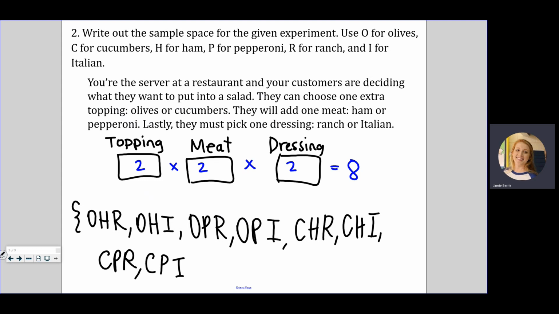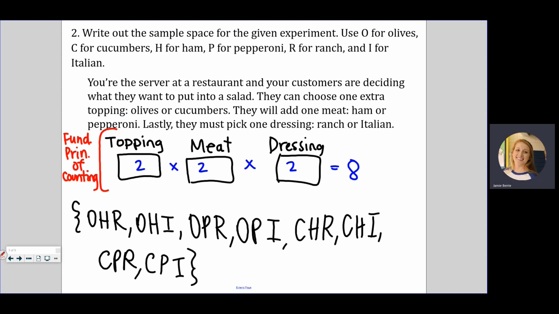Did we get all 8? 1, 2, 3, 4, 5, 6, 7, 8. Yeah. All right, so once you've got all 8 written down, you can close your curly brace. We good? These are not bad, especially if you use this fundamental principle of counting. That's what this is. If you use the fundamental principle of counting, it really helps you make sure that you've got all of your options covered.